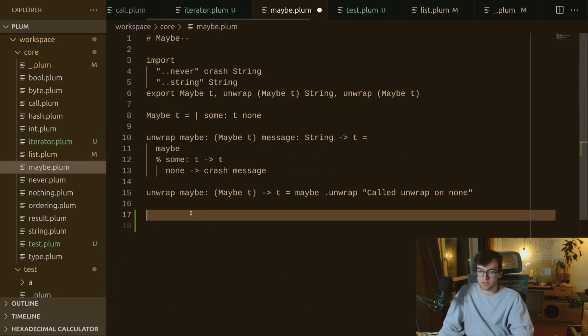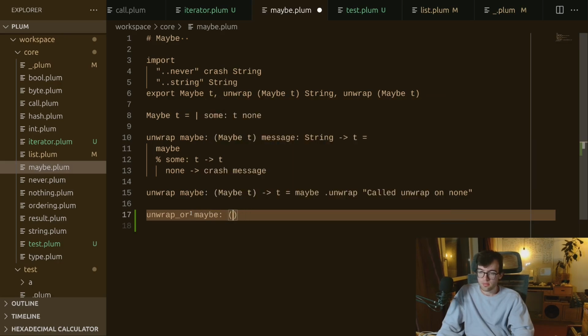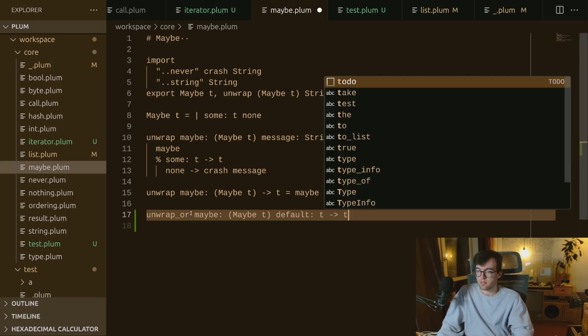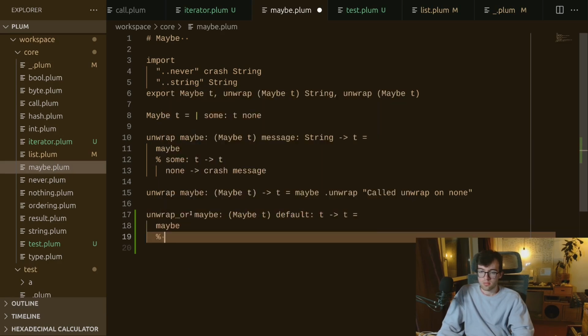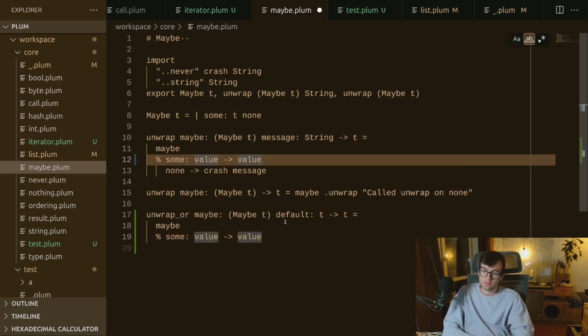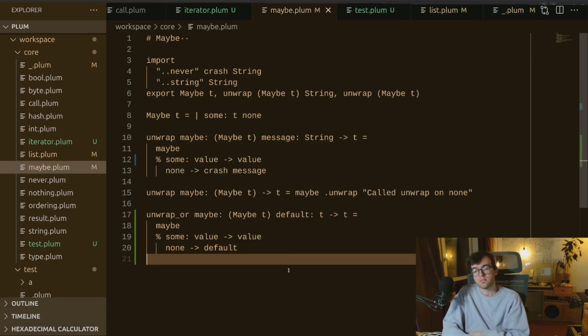I think I want some sort of unwrap all with a default value. That's weird.